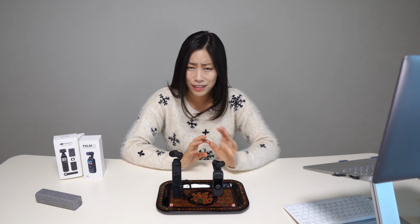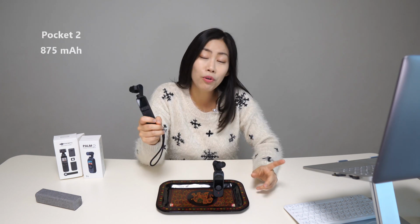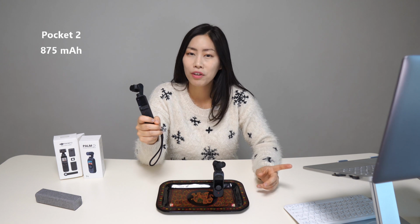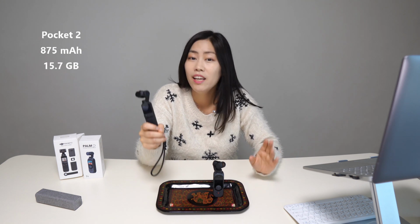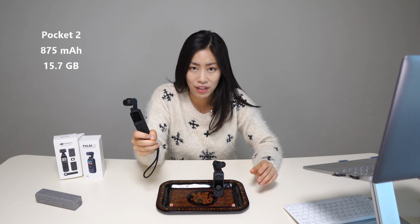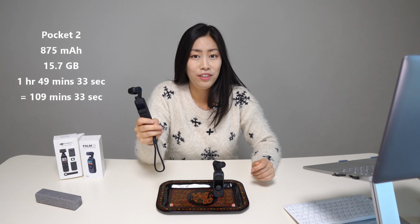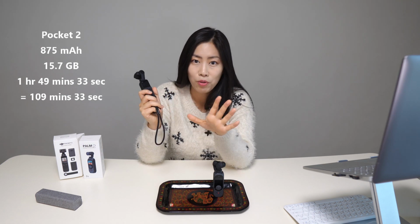So rather than teasing you guys for too long, I'm just going to first share the Pocket 2 result. The total memory capacity required to finish up the fully charged battery was 15.7 gigabytes for 1080p 30 frames per second video. And that translates into 109 minutes 33 seconds. So that's how long it took to use up all the battery.